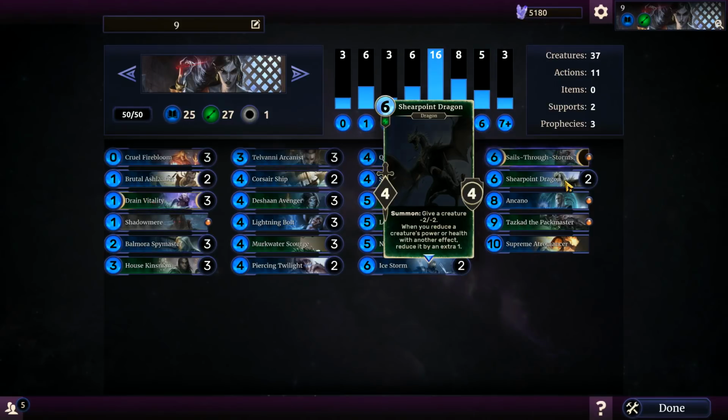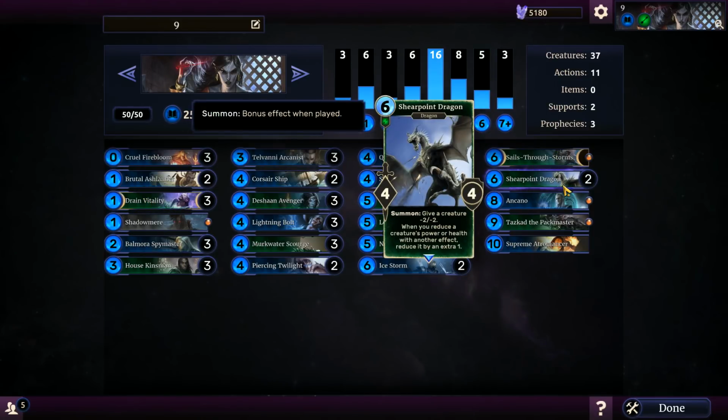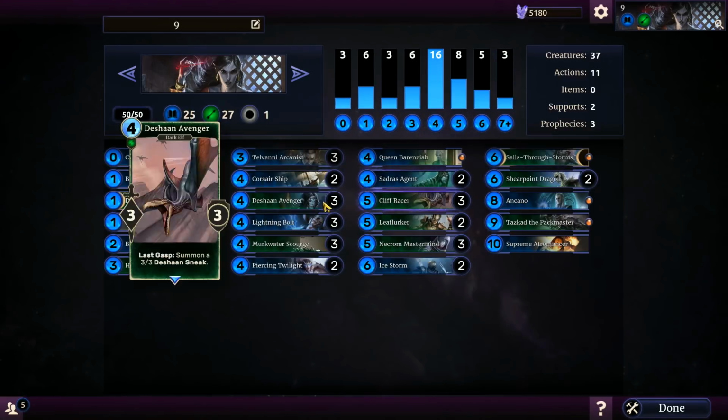Drain Vitality combos with Shearpoint Dragon. You're not here to control with Shearpoint Dragon. You're here to remove guards and hit creatures out of your way that just might be having lethal, just easy early game creatures. You're going to have some type of effective way to remove them, and that's what Drain Vitality and Shearpoint is here for.